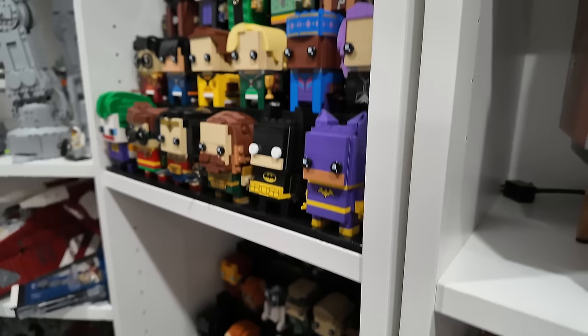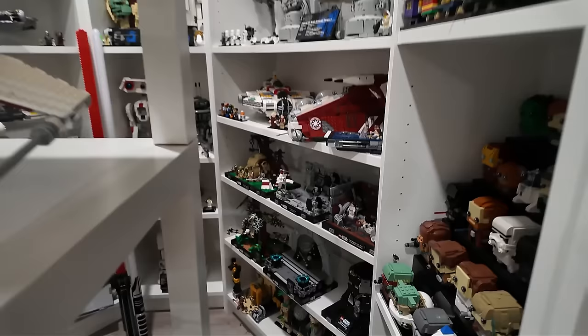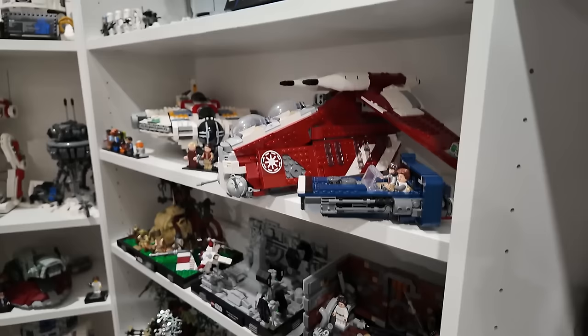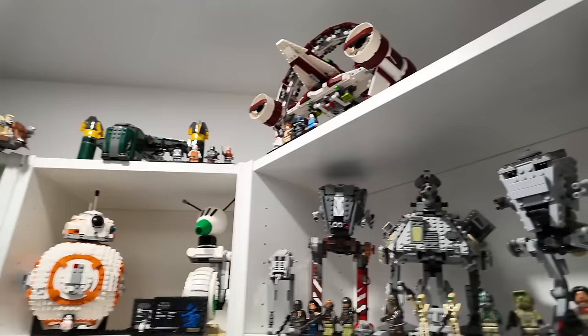This area is even tighter than the last hallway. I decided to stack these tables this year — a bit of an aggressive move — but it lets us fit more cool stuff in here and helped free up space to add the diorama tables behind me. There are some Star Wars dioramas right there, and also Indiana Jones on the very bottom, and the Coruscant Guard gunship, the Ghost, the UCS AT-AT, and some more walkers above that.